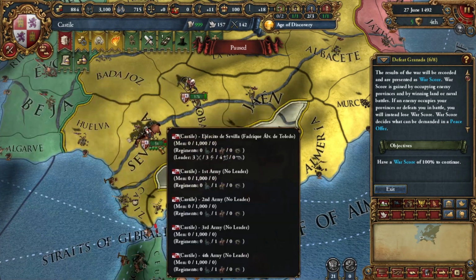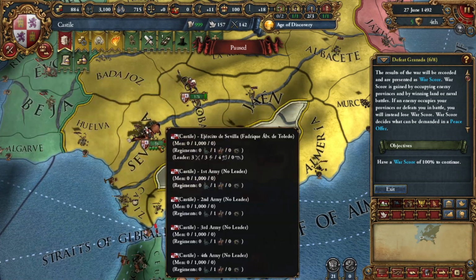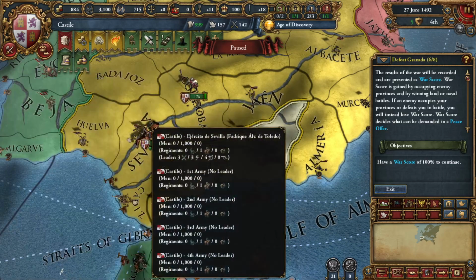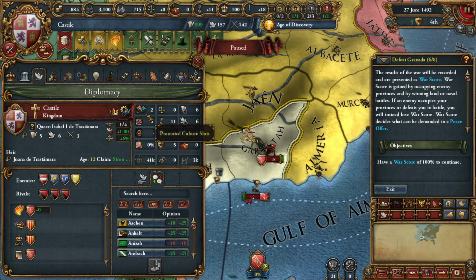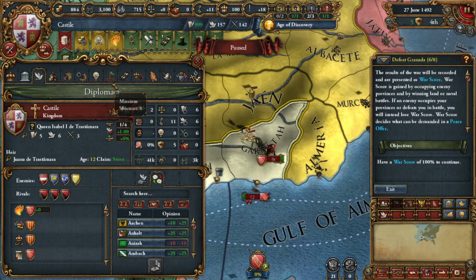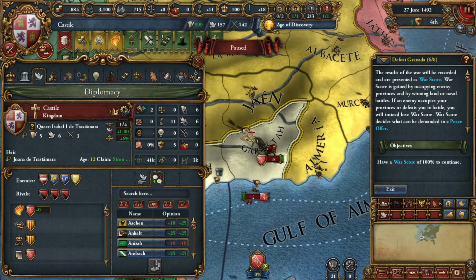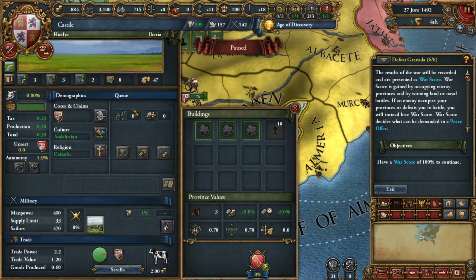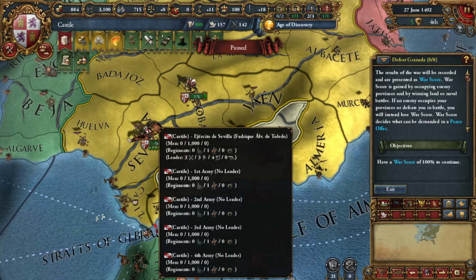It's supposed to be 5 units, as far as I know. Yeah. It's supposed to be 5 units.